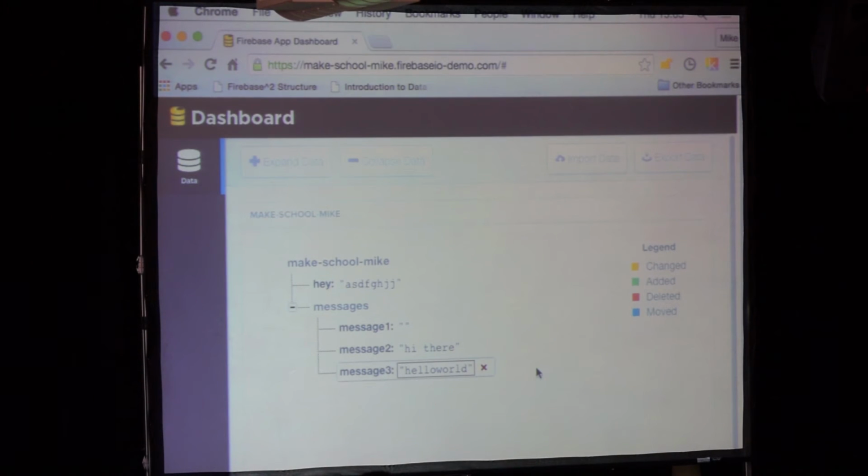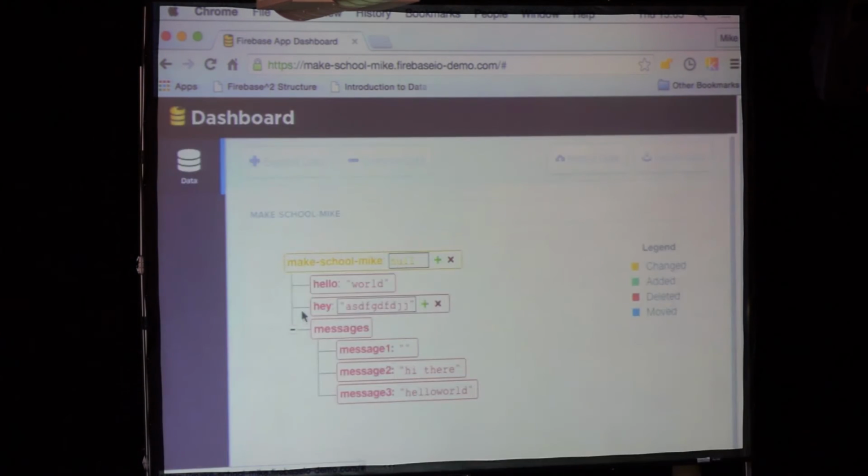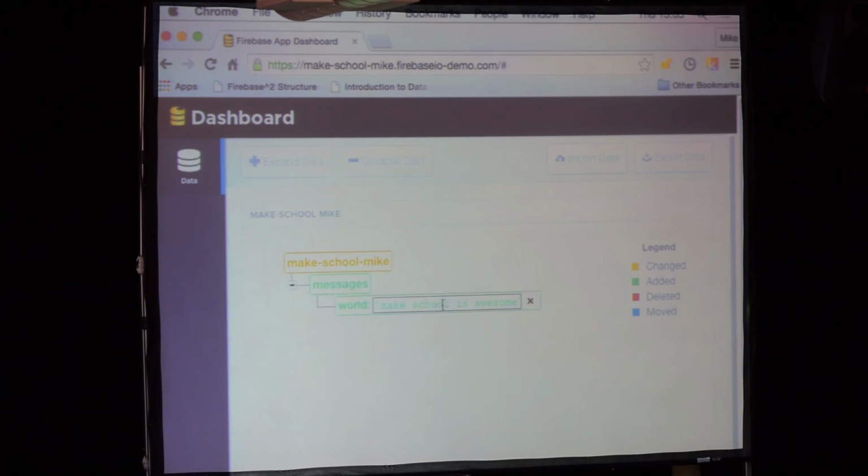And obviously the programmatic way is infinitely better than this nice clunky UI. But it's a great little tool, right? Because you can introspect, so view into your database and see what's going on, which will be super, super useful when we actually start debugging things. Any quick questions on that? Again, you can open your version of it. I'll delete it all because, oh, yes, Make School is awesome. Whoever wrote that, kudos, good job. Okay, now everyone stop writing there. Okay, moratorium on writes. We're going to go back to the app.